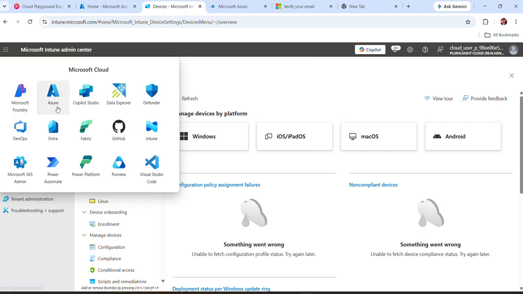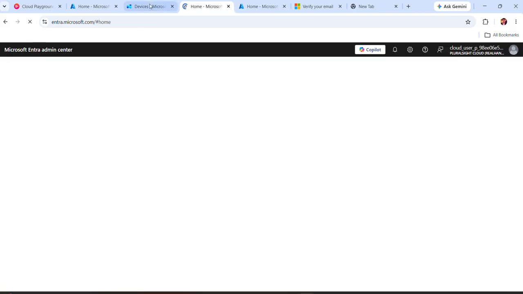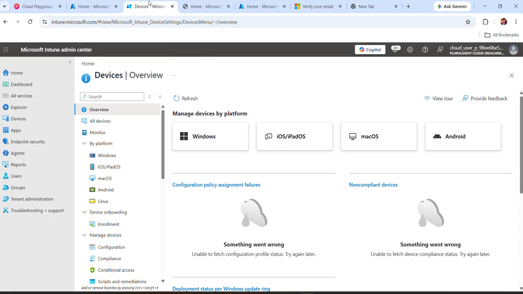And for Intune, it has intune.microsoft.com. For Defender, it has a different portal. For Entra ID, where we use users and groups, previously it was called Active Directory. Now it is called Entra ID. So Microsoft uses different portals to segregate things to make it simple.